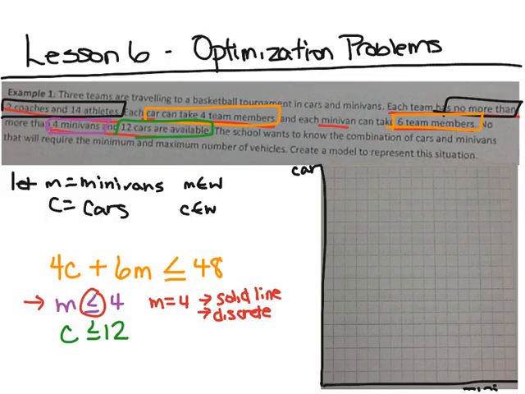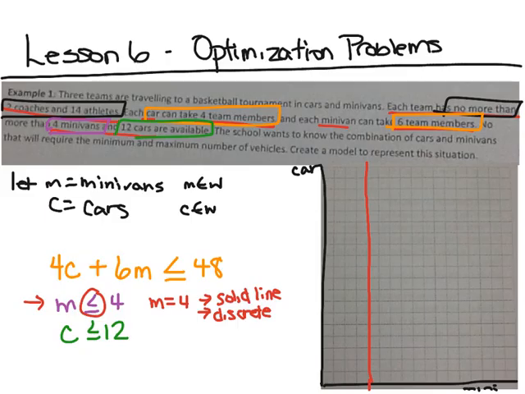So we're going to go to M is 4. So 1, 2, 3, 4. Right here we have a straight line going up and down for all M's equal to 4. And we want to shade to the left. I'm going to shade it after because it doesn't look very good on the iPad.